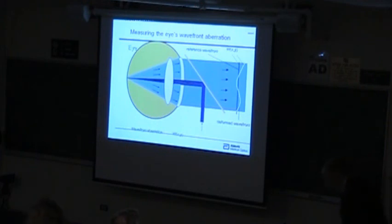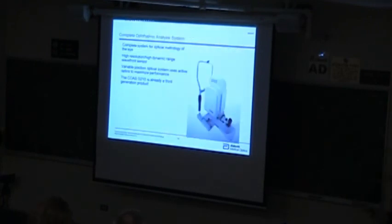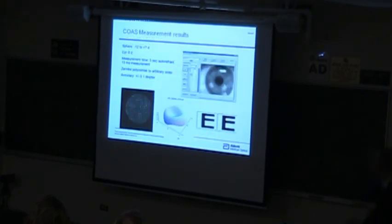And I guess I was talking earlier about metrology systems. For the eye, I don't really have to have that accurate a system. The eye's got lots of aberrations, so I don't really need it to be lambda over 100 in this case. Lambda over 10 is really quite good for the eye. So here's the instrument that we built to do that. It's got about 210 micron focal spots.